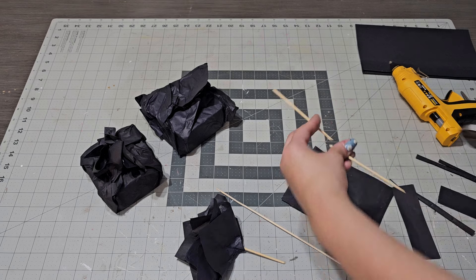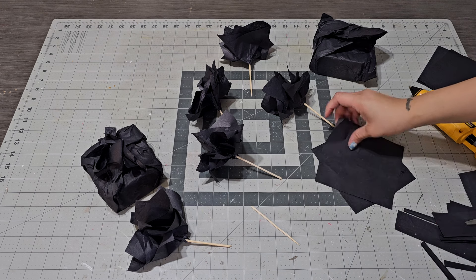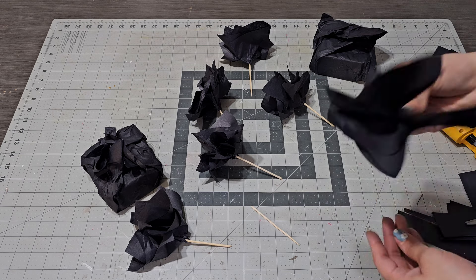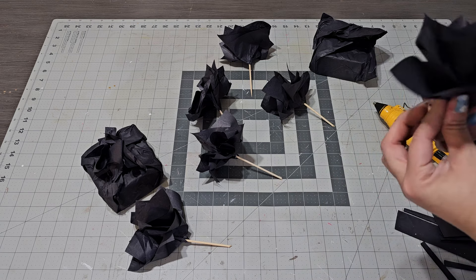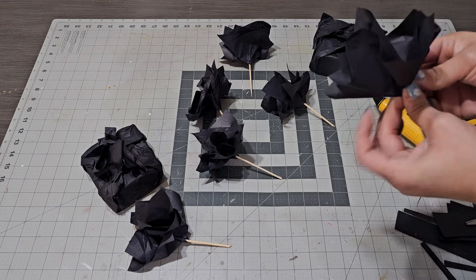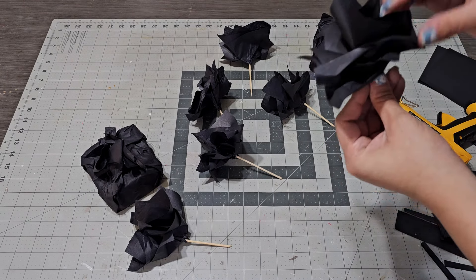I'm gonna cut the stick down, so don't put it too tall or too short — just measure and make sure you get three out of these sticks. Let me show you one more time: one, two — it's like a star — three, four. You pinch it here, shake it, put your glue on the stick, move it around, hold it so it dries. Put a little bit more, pinch it, let it dry. If you want to fluff it, go ahead.